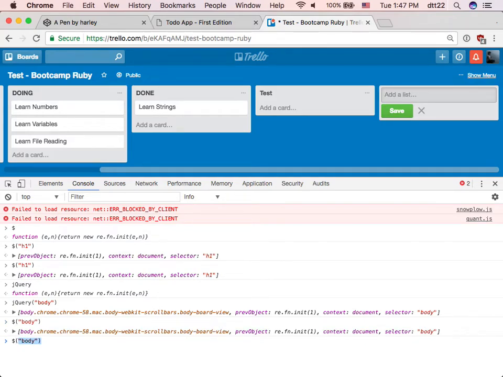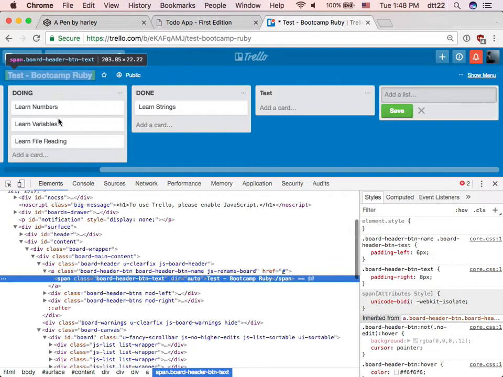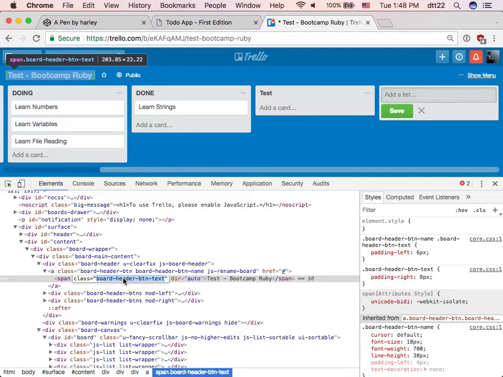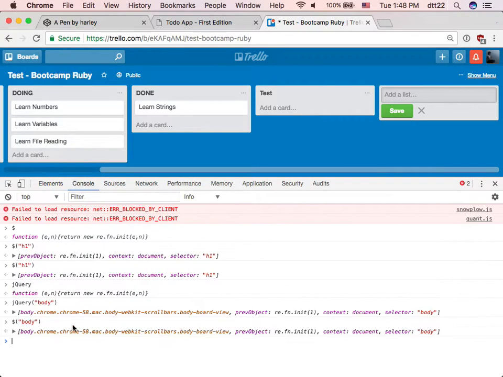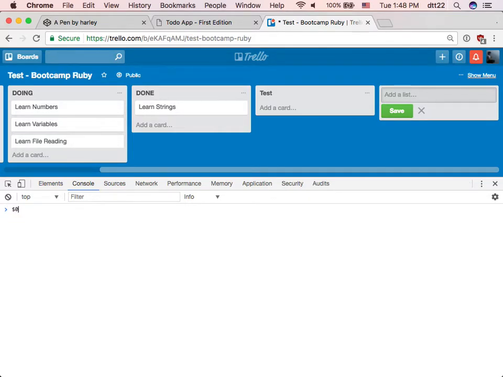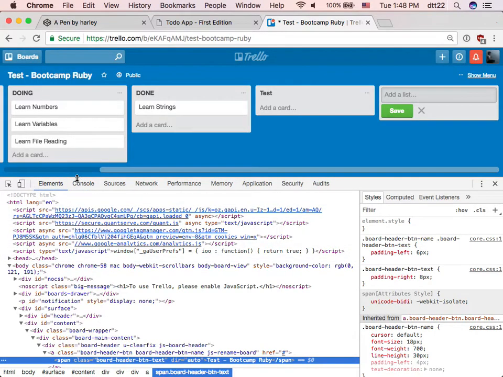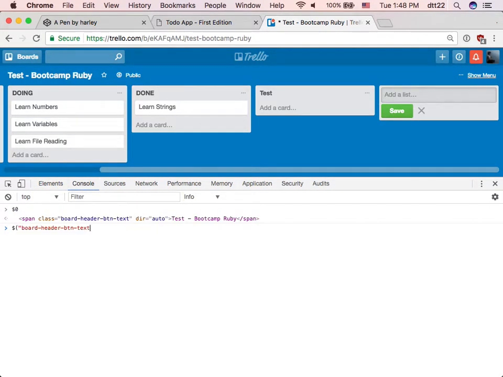The dollar function takes a selector. Inside here is a selector. So let me pick one, any of these. What item do you want me to get? This one. All right. You see span, board, header, button text, right? So you click on this, it goes here. One way for you to copy this class, so you can select it. There's a faster way, by the way, which is this. But this will get the item that was selected over here. But let's do the long way. I copy that class in.